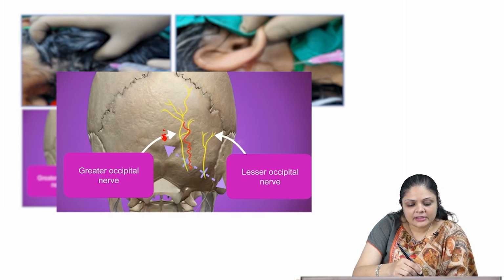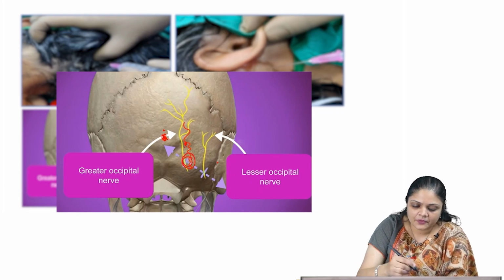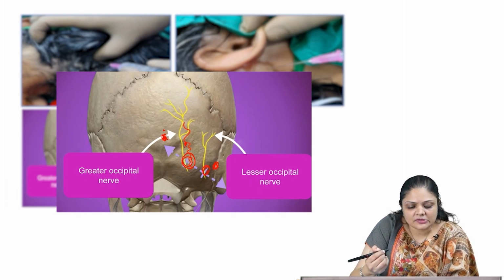The greater occipital is 1 centimeter lateral to it, between a line drawn between the inion and the mastoid process, or midway roughly. So again you feel for the ridge, draw a line and give 2 cc drug at this, which will block your greater occipital nerve. The lesser occipital nerve, you feel for the mastoid process, and 1 centimeter lateral to it will be your lesser occipital nerve. Again you deposit 2 cc.